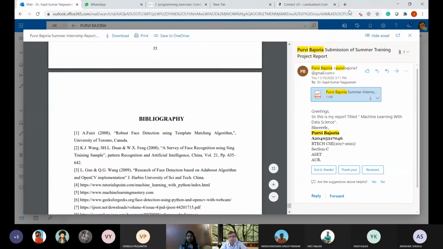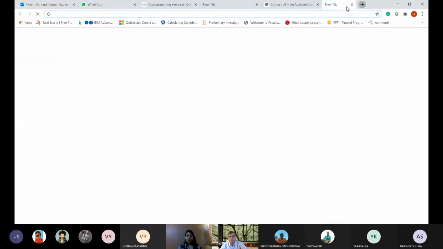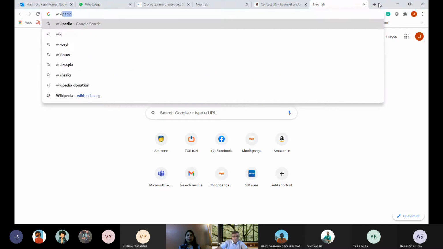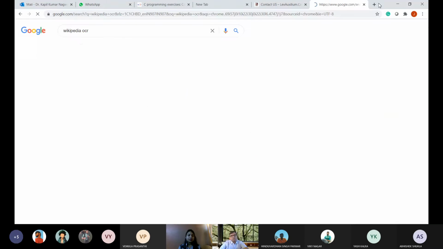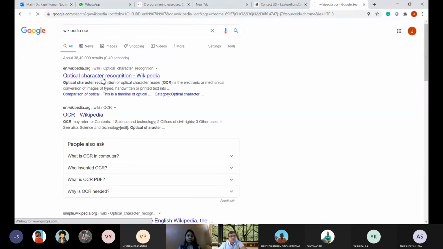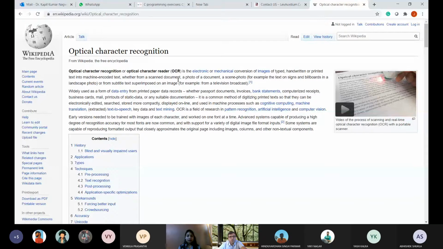Now I will show you Wikipedia. This is one page open for OCR. Here, in superscript, there is something. What is the meaning of this superscript?